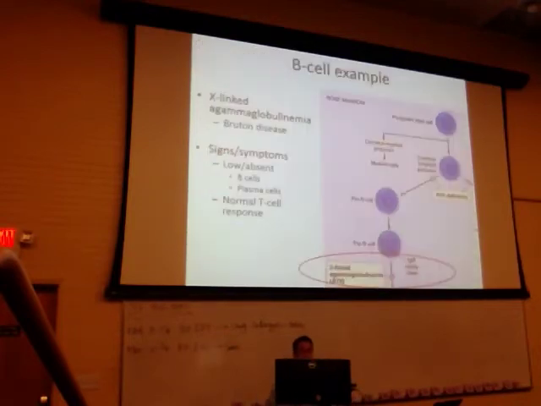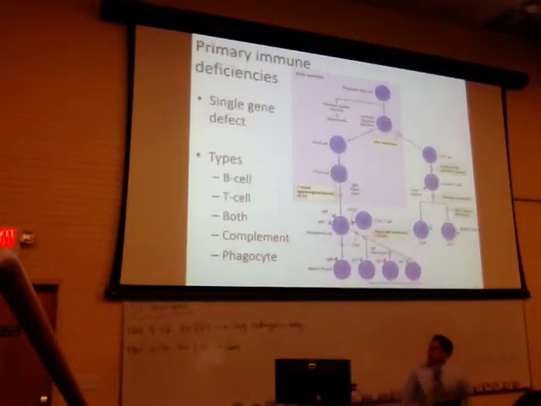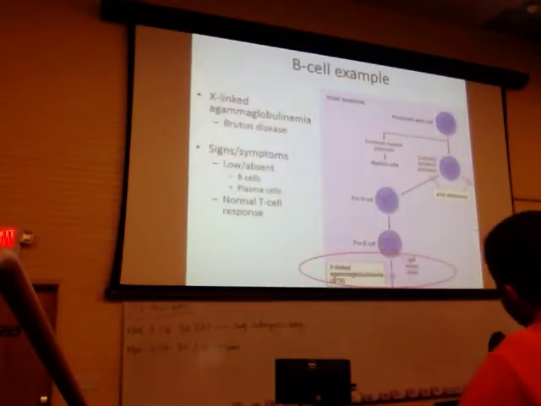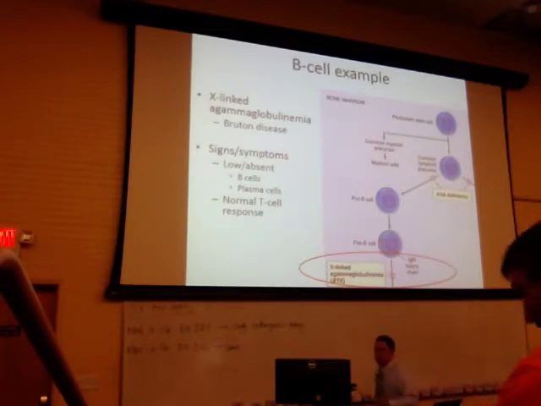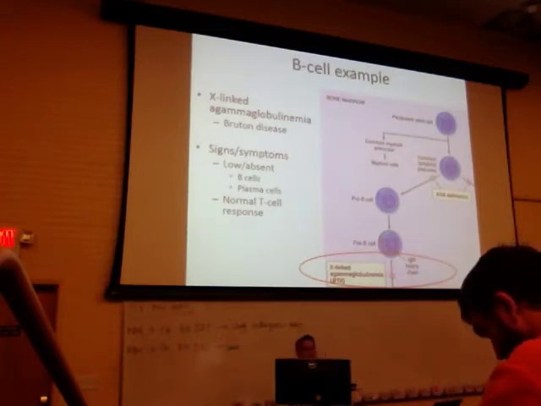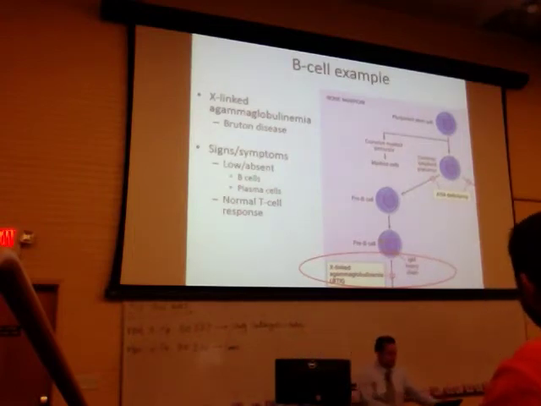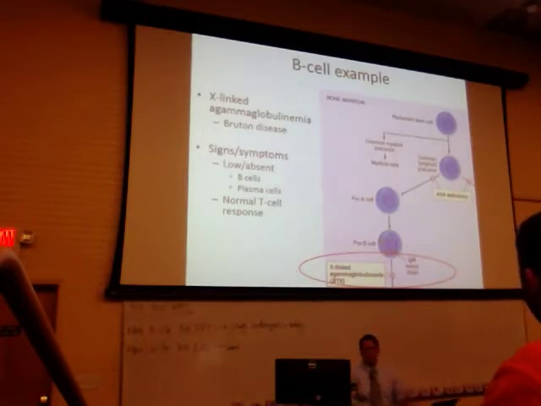Okay? So first up is a B cell example. So if I back up, where am I on this chart? I'm actually just right here. So if I zoom in right there, you can see I've truncated the slide, and here we're coming down from the stem cell, we're coming down to a pro-B cell to a pre-B cell, and here we've got a defect that we call Bruton disease. It's X-linked agammaglobulinemia. Easier to say Bruton disease. I'd probably put both on the exam for you. Okay, we'll be nice in that way.